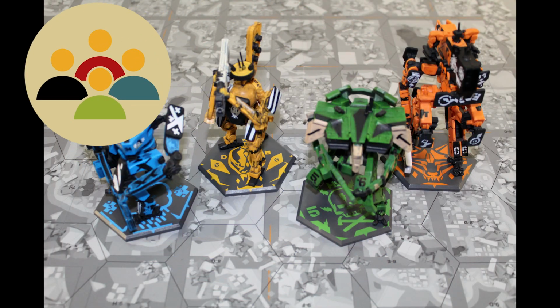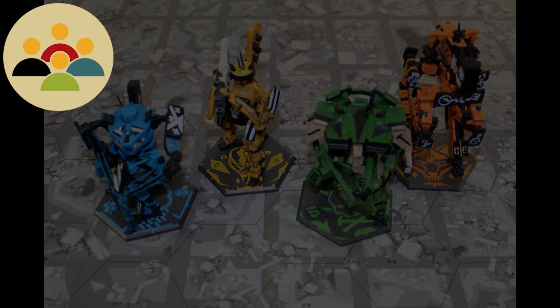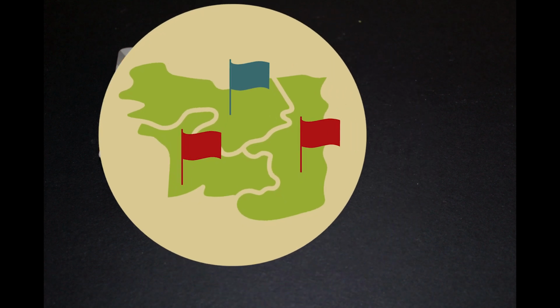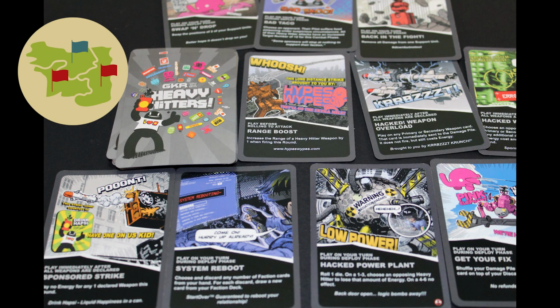Competitive. Players play against each other, either in an all-on-all melee or in teams. Card management. Each player has a set of cards that represent the abilities they can use. Cards also represent your heavy hitter's health pool. Area control. Tagging buildings in the game gains you sponsor cards, which are powerful one-off abilities.